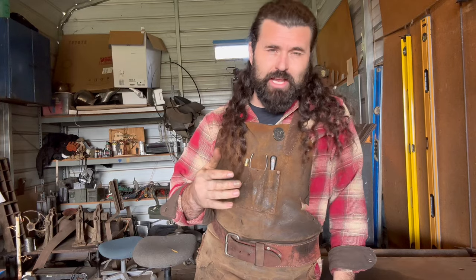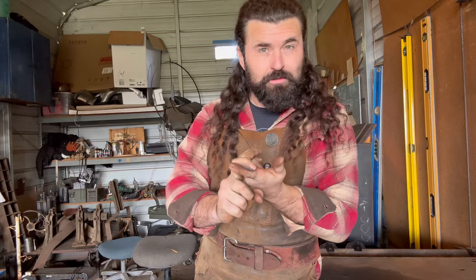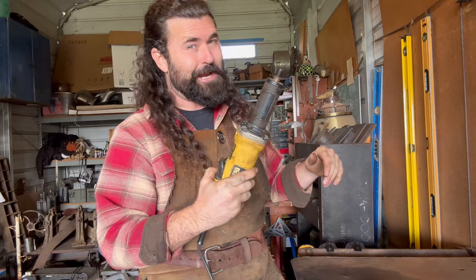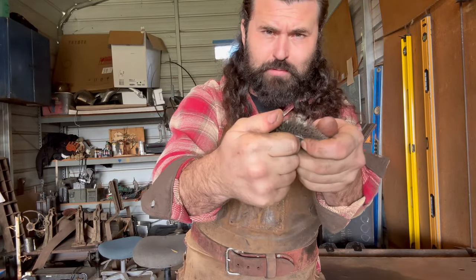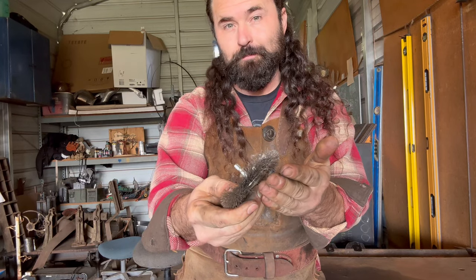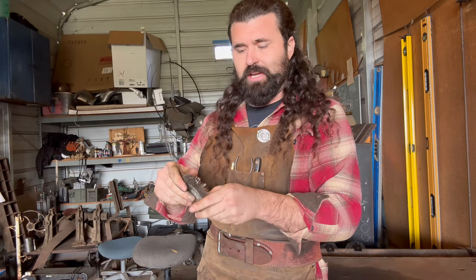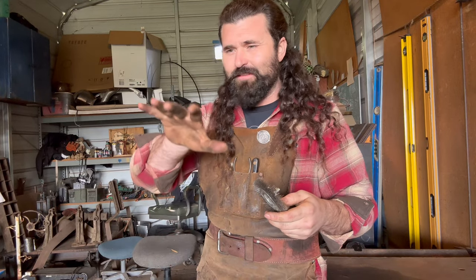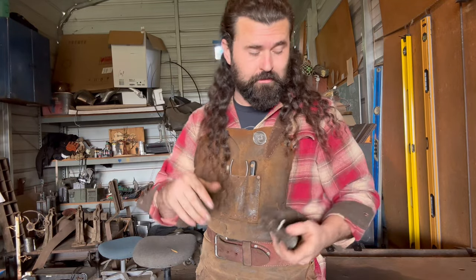Now, the next thing on the agenda is to lift all that rust off of these parts. Now, I could use chemicals, I could use a lot of different things, I could use sandpaper, but I think I'm just gonna do it quick and dirty with our trusty die grinder. Now, these things are very useful, and what I'm gonna use is a very soft bristled wire wheel. And why I'm using soft rather than coarse is because I don't wanna damage any of the markings on the steel. I don't wanna lose any of the history, the story on these parts. So I wanna very gently lift that rust off, and then I'm gonna maybe sand a little bit, then I'll oil.